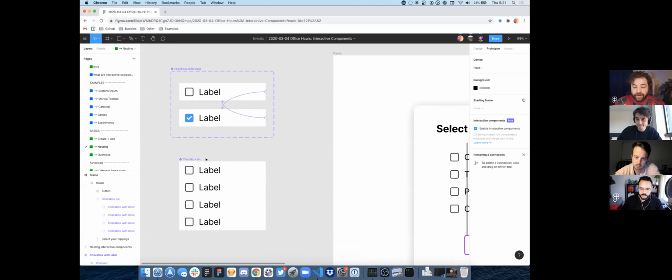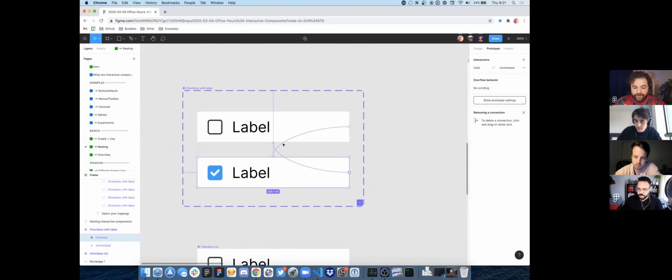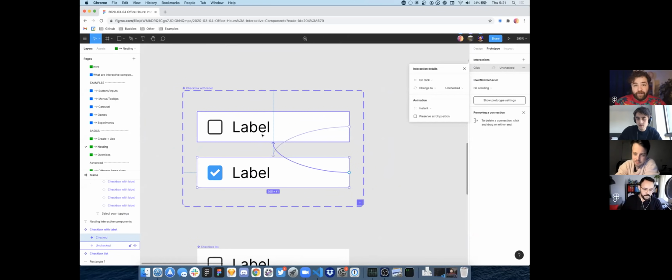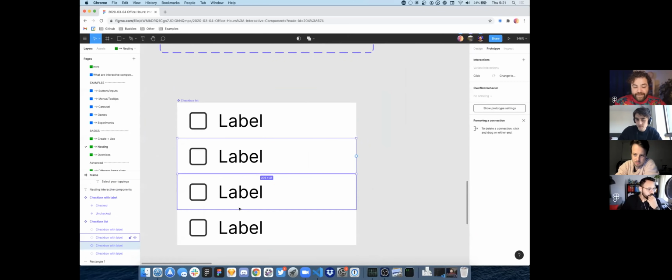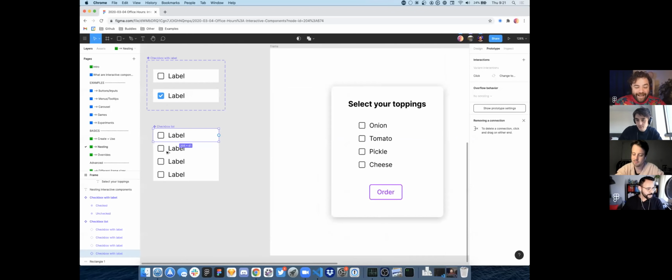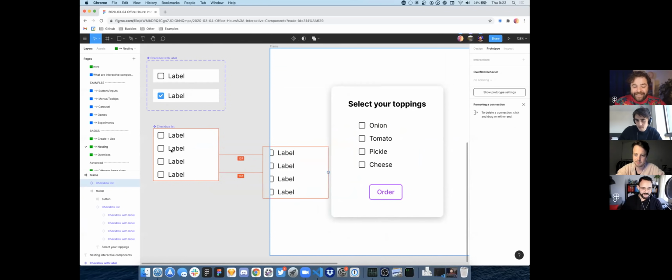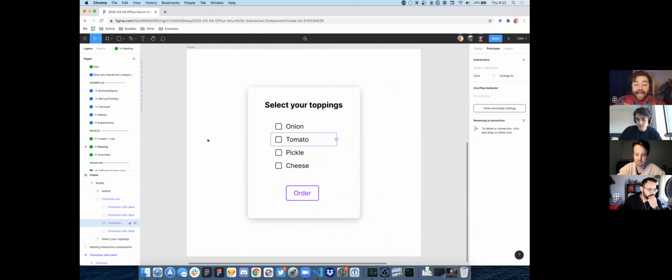In this example here, you can see that we have a simple label that is a checkbox with a label. So when I click on it, it's basically going to say on click, change to this one, and then on click, change back. So I've built a little toggle here, right, where I can toggle between the two. I've actually nested that inside of a list component, right? So I actually have several instances of that nested component nested inside of a list because you may want to reuse elements like list elements, right? If you've got a list of menu options or you have a list of, in this case, checkbox forms or something like that, I've actually put them inside of a component here. And then I actually then use an instance of that somewhere else. So we basically have an instance of our menu list with instances of our interactive component inside of it, and things will continue to work as you expect.